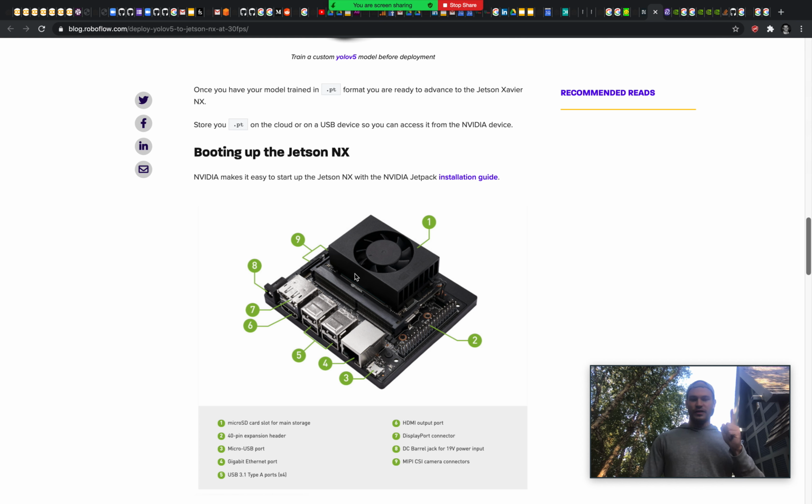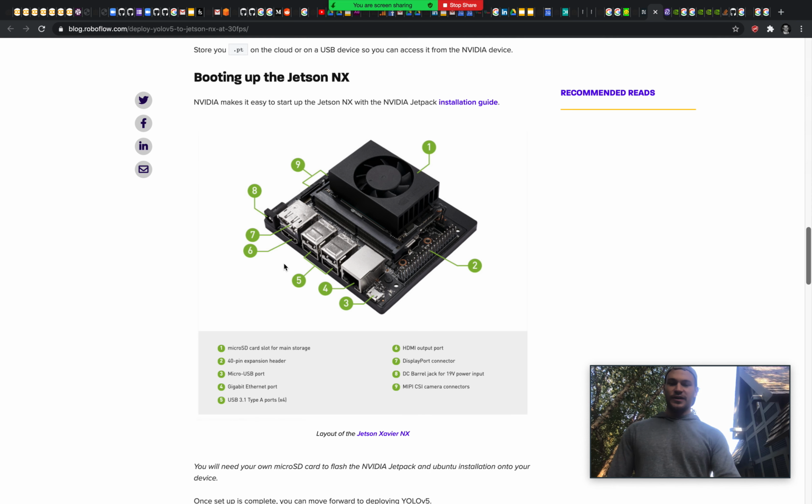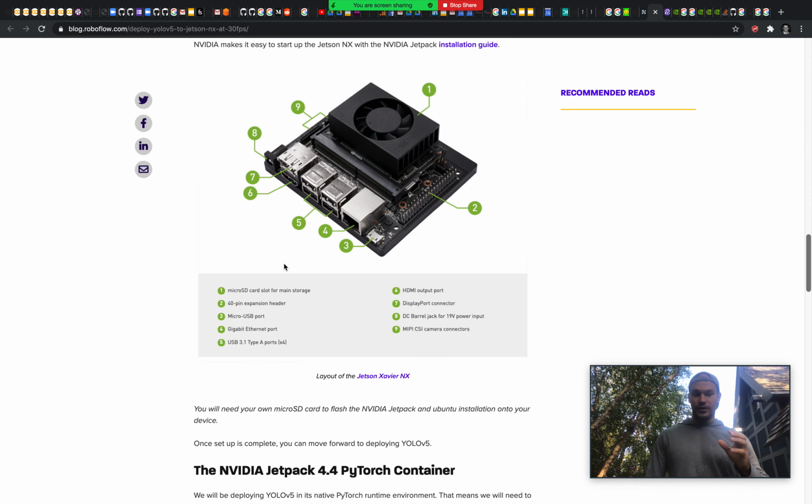And then the one important thing that you'll need to get it started is a micro SD card. This is what you're going to actually put the image on to be able to boot up, install Ubuntu, and then download the Jetpack 4.4 to actually get started with the underlying software to run your Jetson.